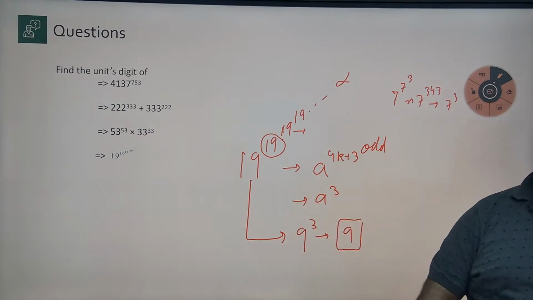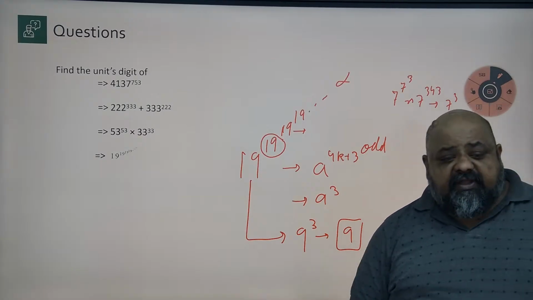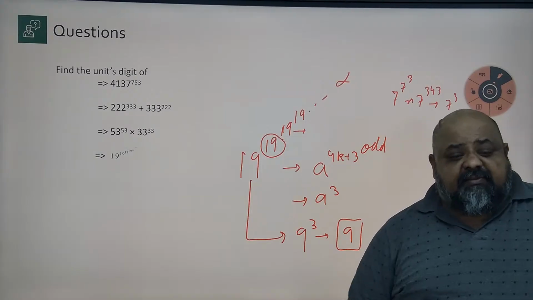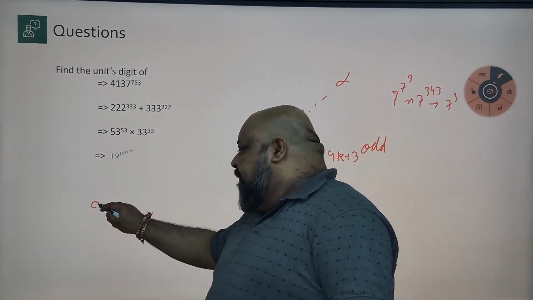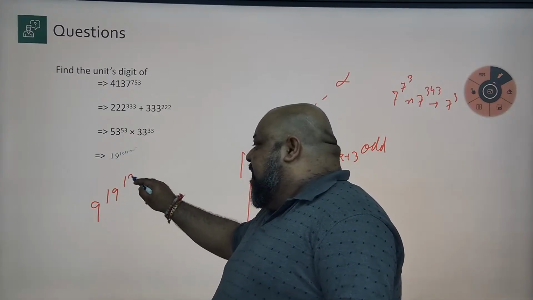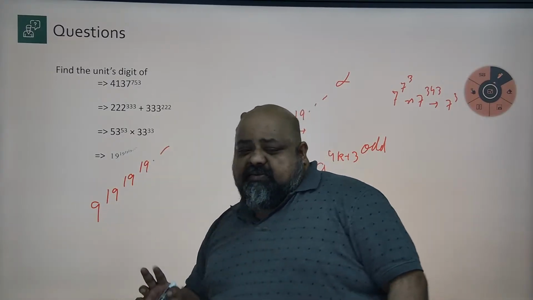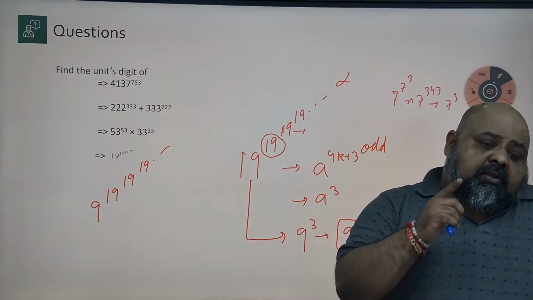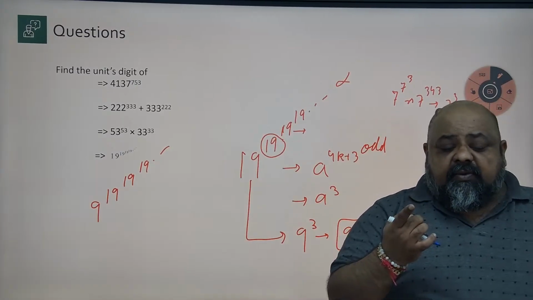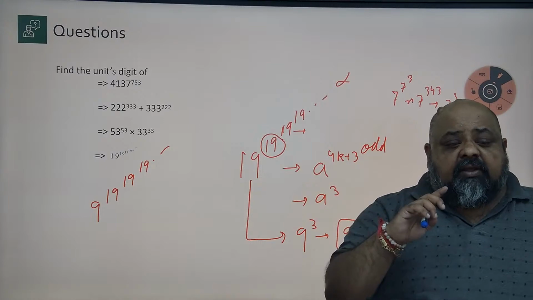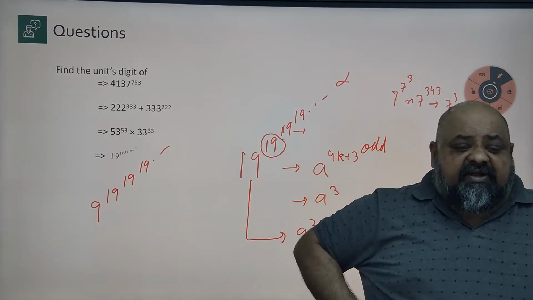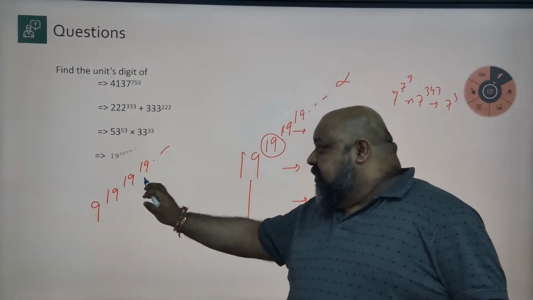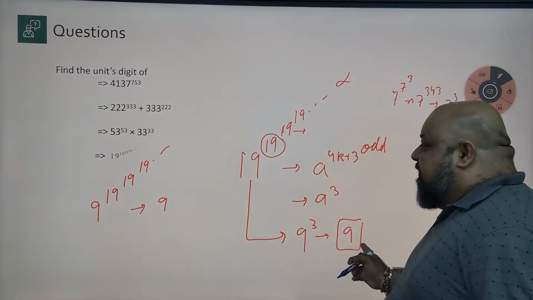Of course, there's an easier way to look at this specific question. But what I'm saying is, from what we have done today, if I am asked the question, I'll be able to answer for sure. The second thing is, for a number ending in 9, there are only two possibilities of the unit digit, either 1 or 9. 9 raised to power 1 is 9, 9 square ends in 1, 9 cube is 9, 9 to the 4 ends in 1. So 9 raised to power odd ends in 9, 9 raised to power even ends in 1. This is 9 raised to power odd, so this will end in 9 like we have calculated.